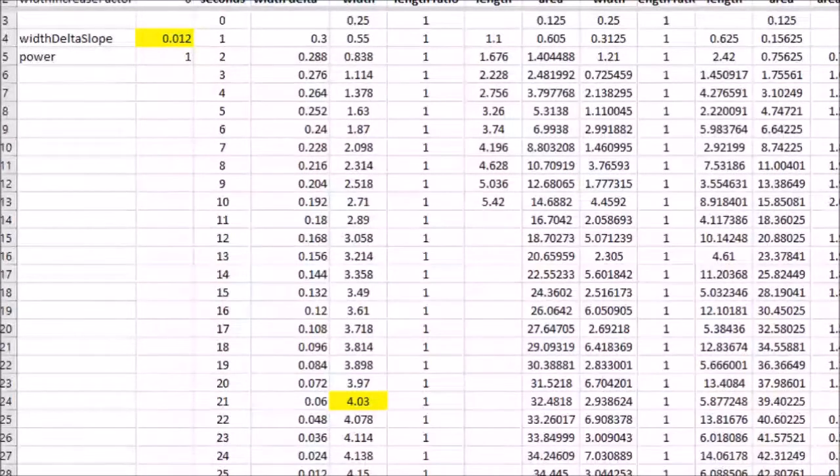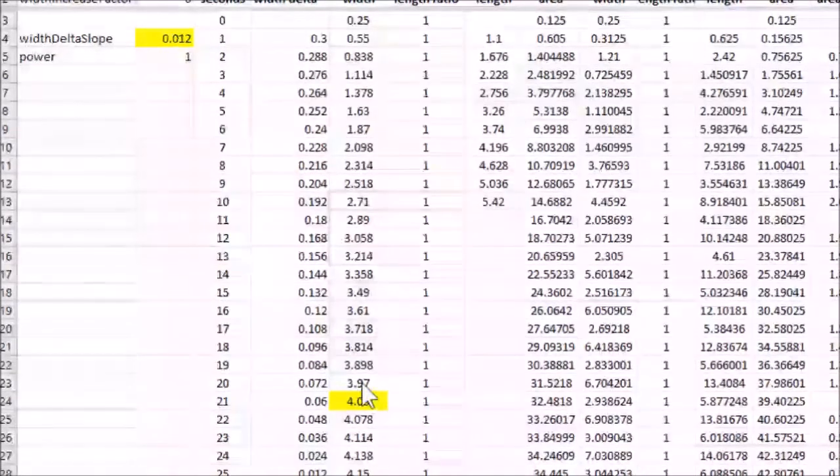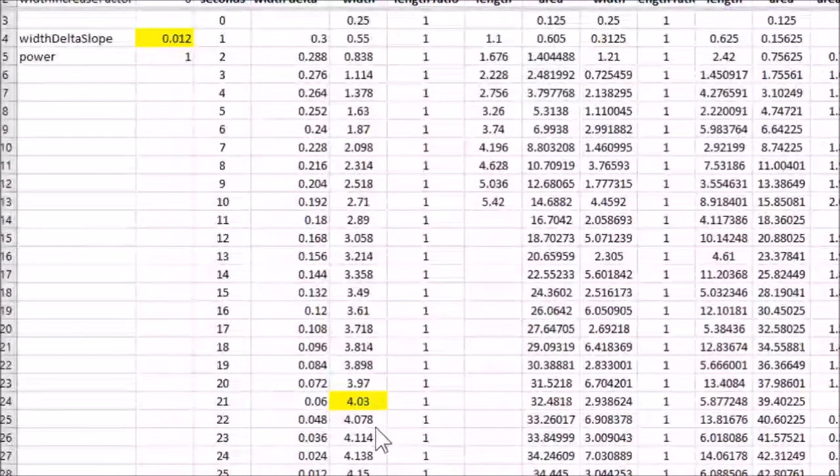Okay, so I changed my mind. I realized I could just tweak this number here a little bit and see what worked better. I changed it from 0.016 to 0.012, and all of a sudden that got me to where it would grow positive up to 4.1 or something. Then it starts turning around and going back. So as long as I remember not to ever set my max width bigger than 4, I'll be fine. And maybe I'll hard code something into the code to prevent the max width from ever getting higher than 4. But I'm just going to change this 0.016 in the code to 0.012, and that should take care of it.